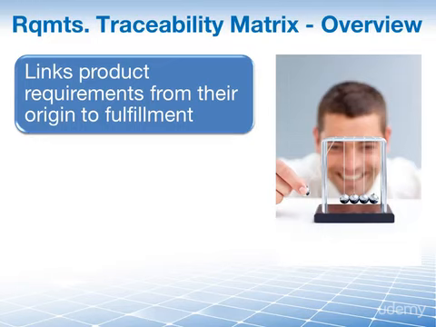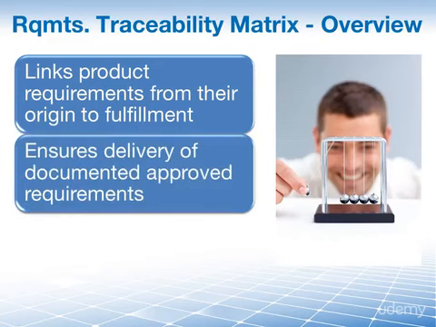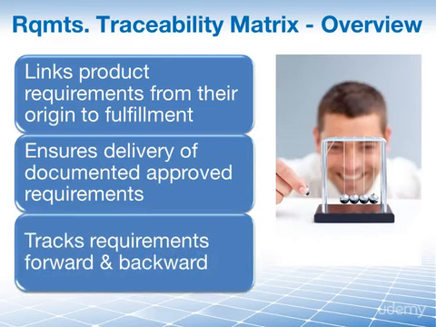By doing this, it helps to guarantee that the documented approved requirements are what we are going to deliver at the end of the project. I guess you could state it this way. It tracks the requirements forward by examining the output, the deliverables, and tracks the requirements backward by looking at the specific business and project objectives.